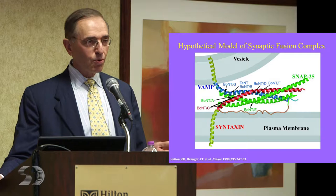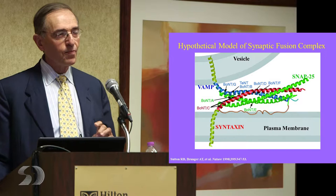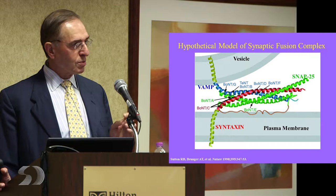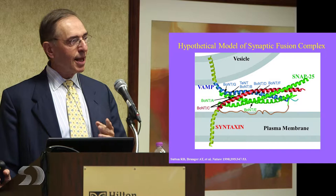Toxin is not the only treatment — it works for a lot of people and is a good tool, but if it doesn't work for you, then you do something else. The other thing we know, which makes the whole system a bit more complicated, is that in looking at what the snare proteins do, basic scientists have found that everything released in the body — hormones, inflammatory mediators, and other things — are all released by the same snare proteins.